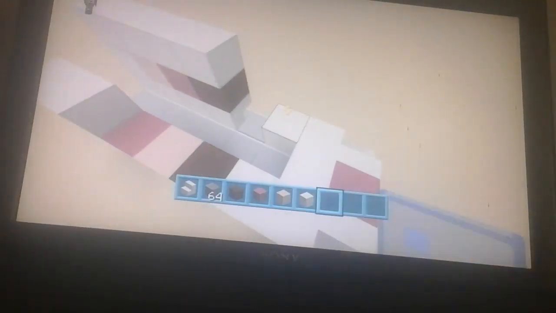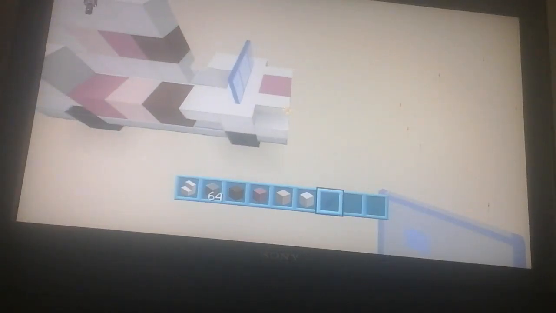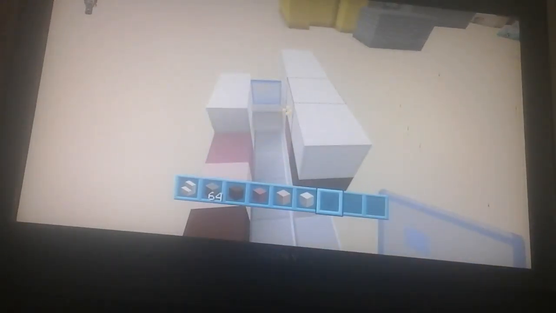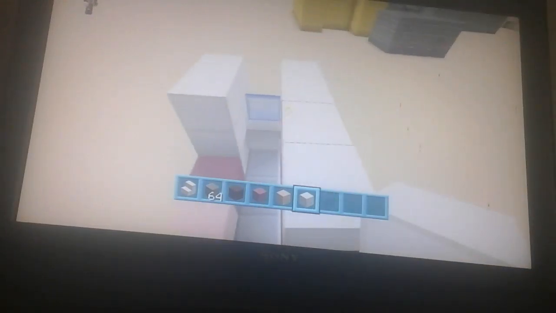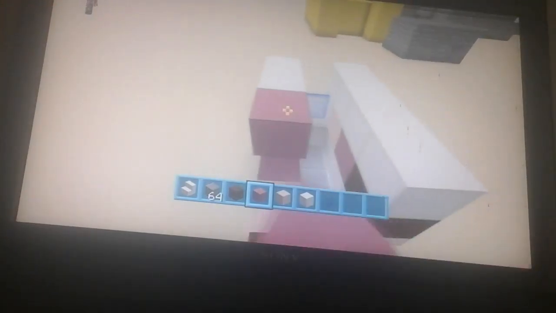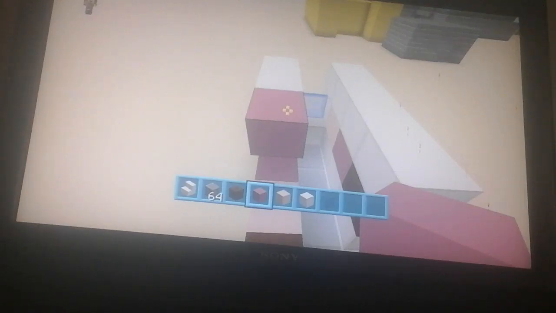Right. So we're gonna get glass pane. I'm going to get blue stained. So 1, 2, 3. Like so. And then we're going to place one at the back over here. Alright, you got that? Good people. So then we're going to place block of coal like that.